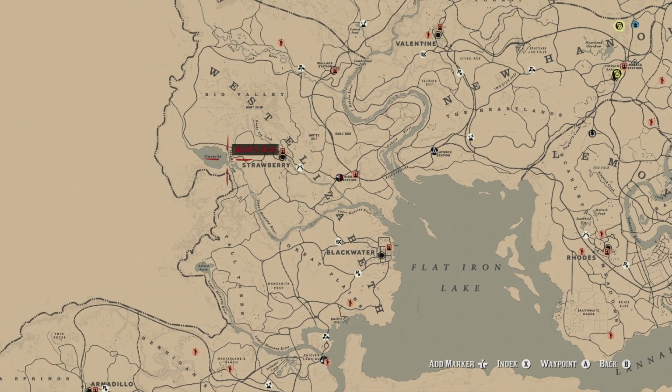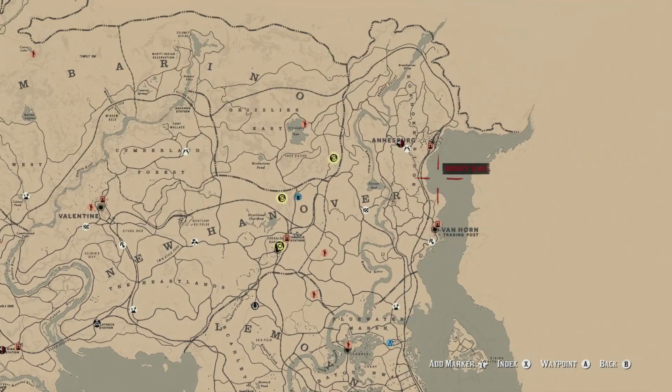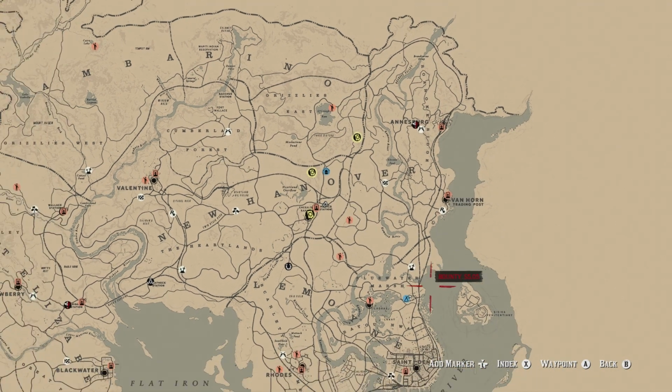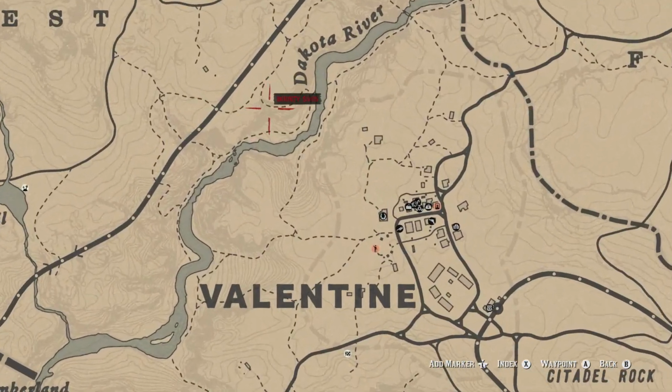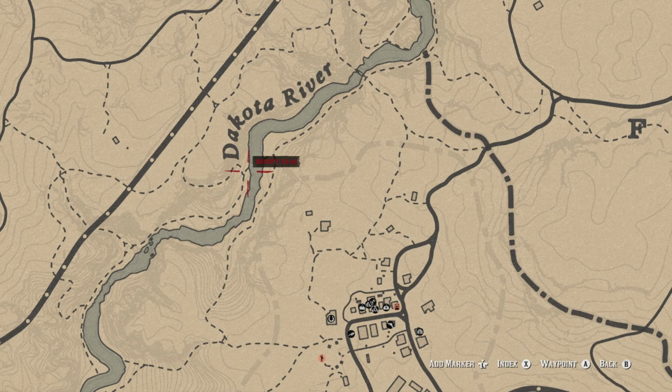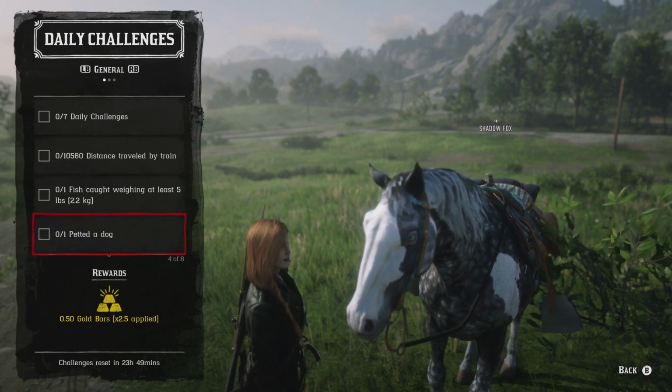You can find muskie over here in Lake Owanjila, or outside of Van Horn and between Van Horn and Annesburg. If you go just north of Valentine along the Dakota River, right in here, you will actually find northern pike. So really it just depends on where you want to go. But all of those fish should be at least 5 pounds.